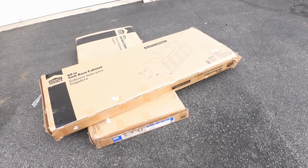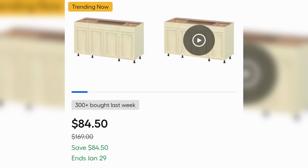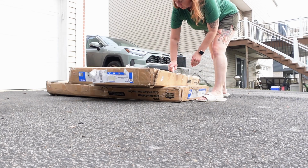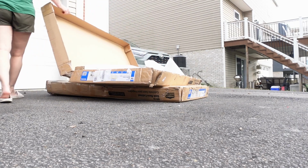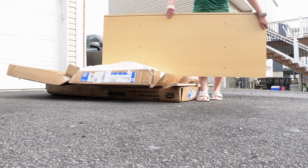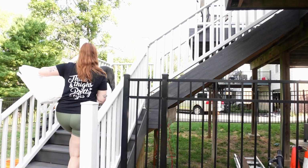Next, I'm going to add the lower cabinets. So I found these unfinished cabinets on Lowes.com for a great price, but I failed to notice one tiny little detail. They did not come already assembled. I had placed the order, and then the day that they showed up, I was so confused when I saw flat boxes and not fully built cabinets.